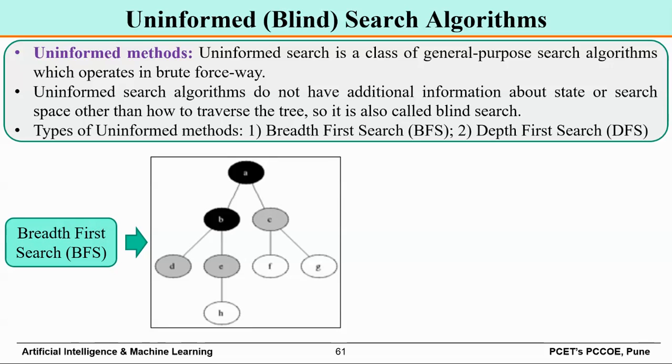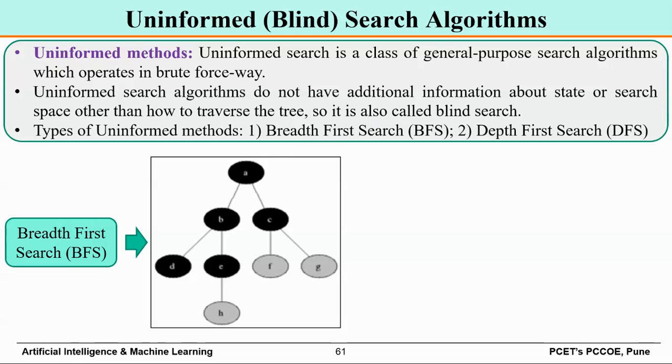Let's consider the example of breadth first search. So your starting point could be A, that is topmost, and your destination, let's say H. So you will find out different alternatives, right? And if you want to reach, let's say, destination D, for this particular tree you will find out the path. If you want to reach H, you will find out a different path. So how this particular method works: first of all it will start with the top state, that is the starting point.